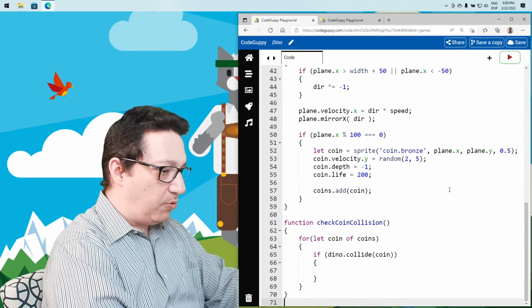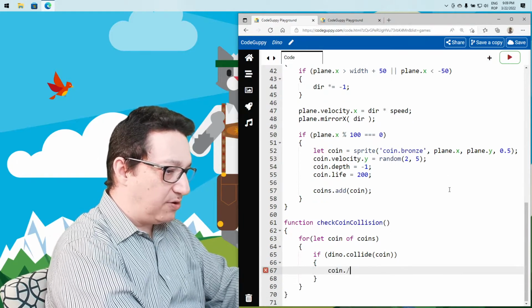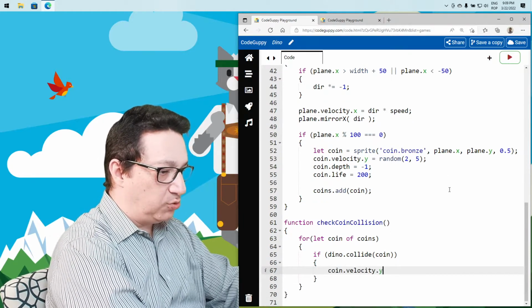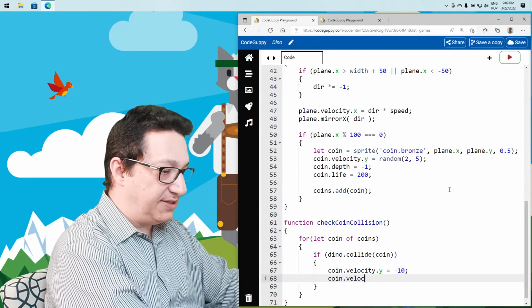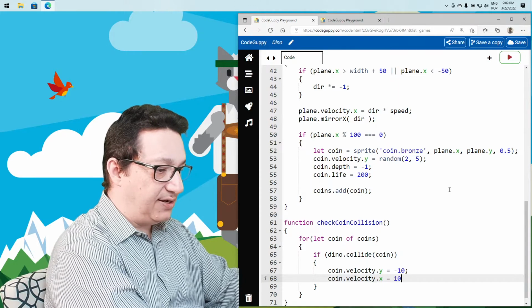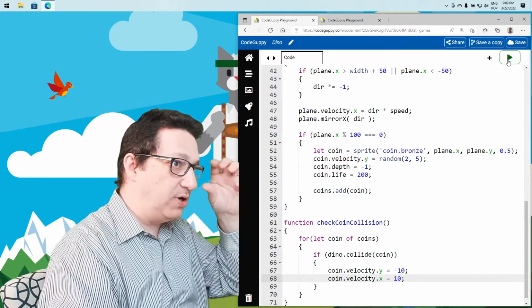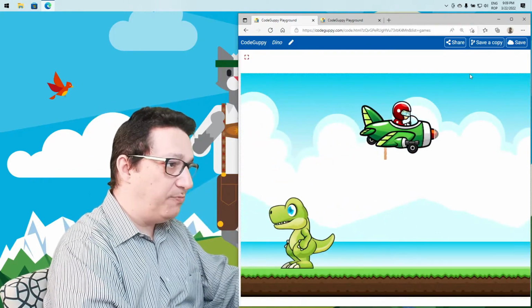All right, what we should do, first of all, let's make the coin.velocity.y equal -10, and also let's make the velocity.x equal 10. Let's make it fly really quickly upwards. Let's see if it's whoops, yep.